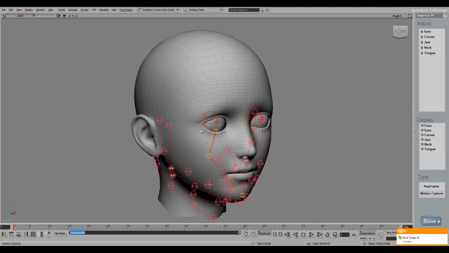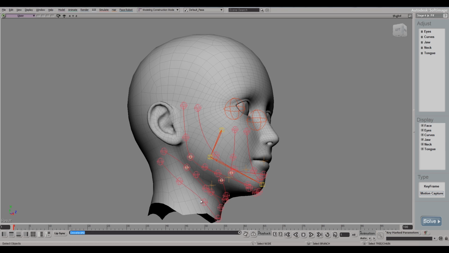Alright, so what we basically have is these guidelines here and this one up here, which define the boundaries of the jaw envelopes. If these were not in the right area completely, you might want to check your landmarks or check your rig for issues.